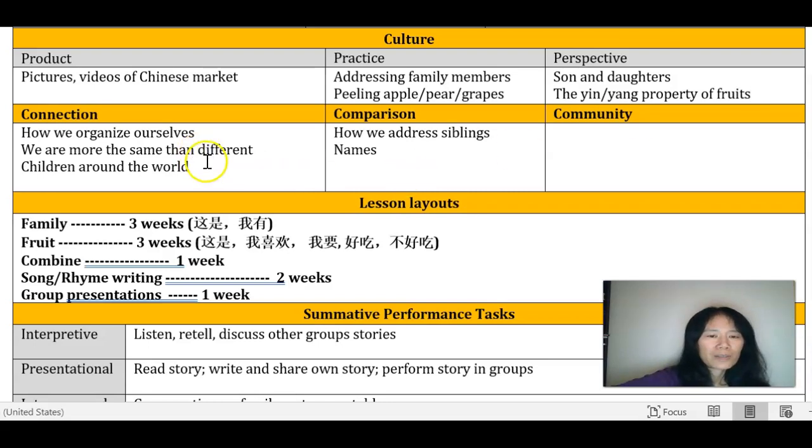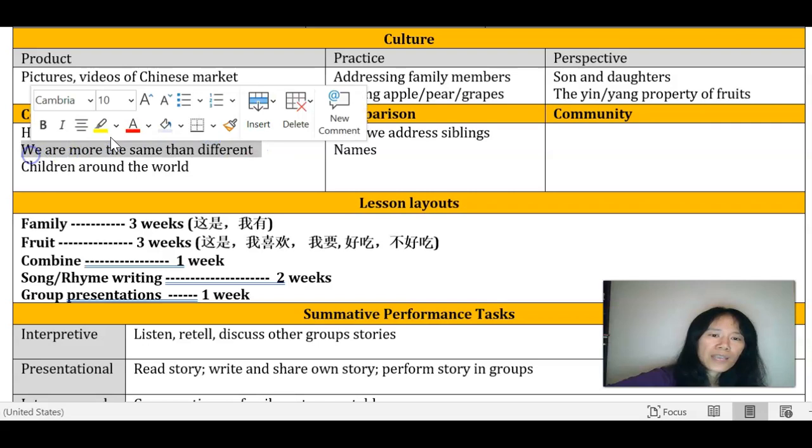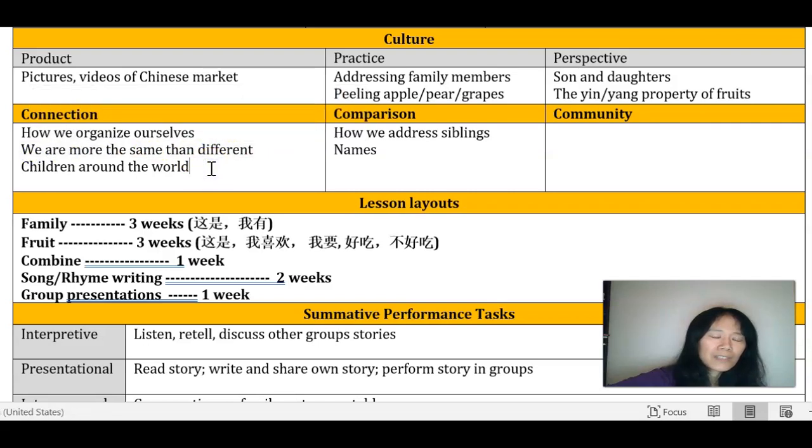So, connections here: I teach in an IB school, so there are different grade levels. They have the program of inquiry, and that is how we're connected to some of their units, how we organize ourselves. I know they'll be talking about family, how we are more the same than different, and children around the world.